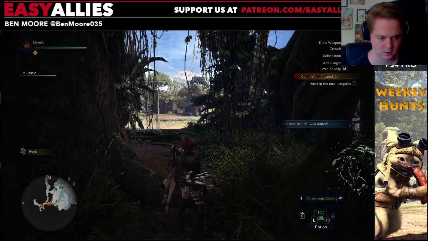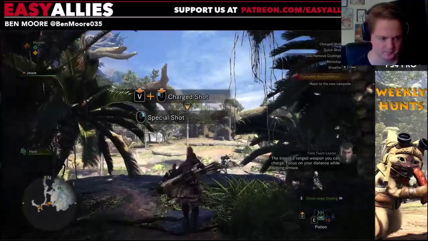So control is draw weapon. You can charge. Focus on your distance while loosing arrows.